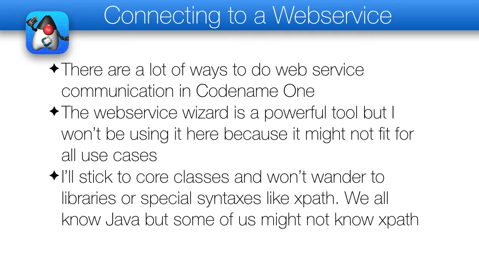So I'm going to use just the plain JSON and web connection, and I'm not going to use any special tools like XPath, which we do have in the processing package, or any of the third-party libraries from other developers in Codename One, because I want to keep it very, very simple to the APIs that you'd use normally day to day. I might go deeper into some of these later on, but the basic APIs are actually pretty simple, so I'd like to focus on those.